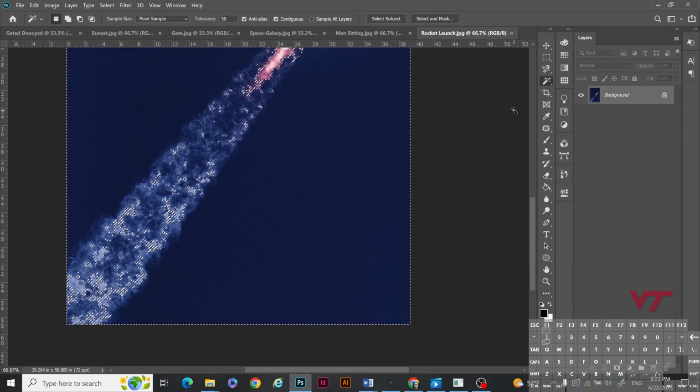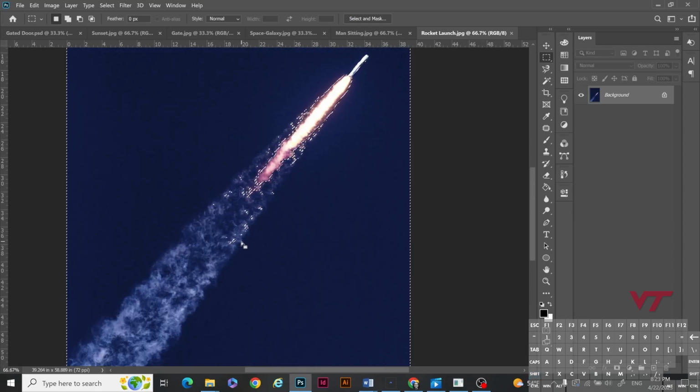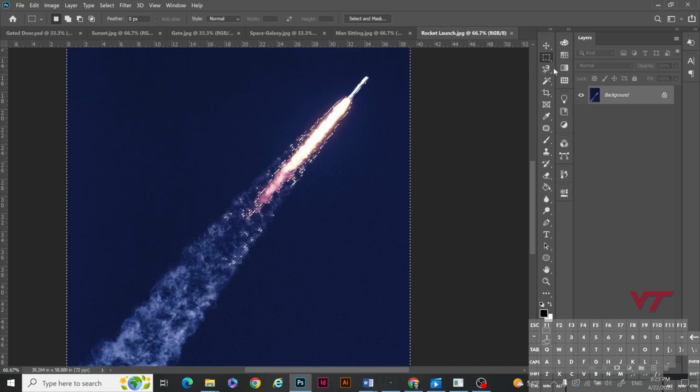I didn't want this smoke trail anyway. Who needs it? So I'm just going to go ahead and select it. You'll notice I'm selecting everything but the rocket and the flame. And why would that be, I wonder? Very mysterious. So let's go to the polygonal tool to clean up some of this stuff. I'm selecting everything but the rocket and the fire. All right, let's get some of this stuff out of the way.